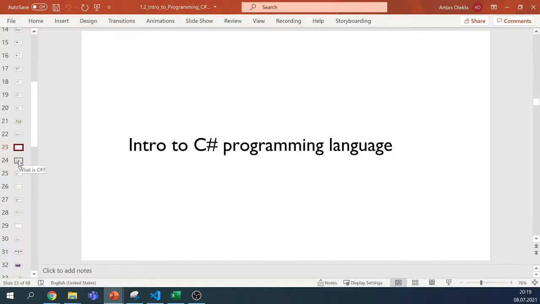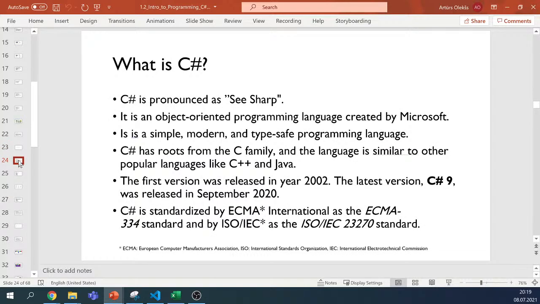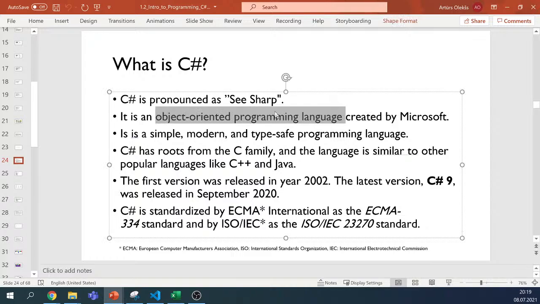But yeah, okay. Now let's move to the C# programming language in general. Basically, what is C#? It's an object-oriented programming language, and I would say this part is quite interesting, because when you read about different programming languages, sometimes you will see such a definition, object-oriented programming language. You will see this for all the most popular languages. This is just because the concept is based on the object-oriented approach, and we'll talk about objects a little bit later in this course. But the key point is that most popular programming languages are object-oriented now.